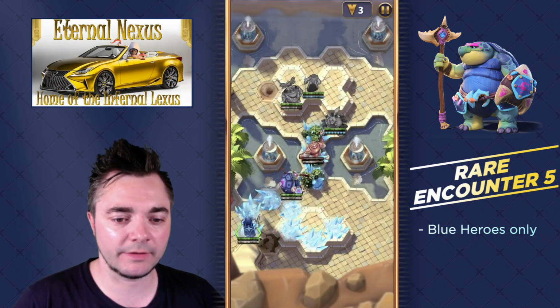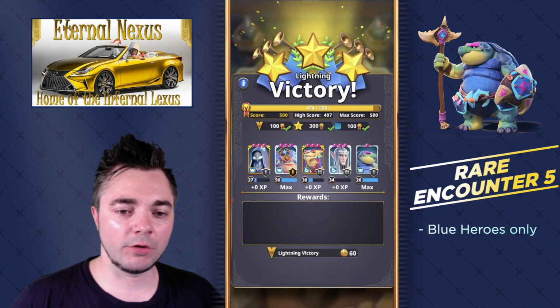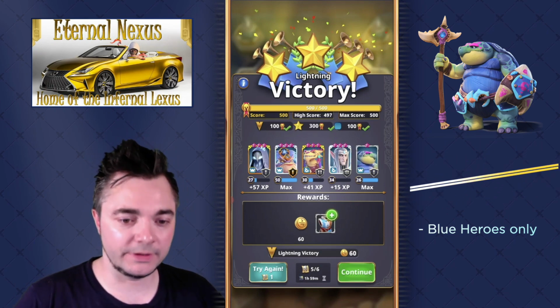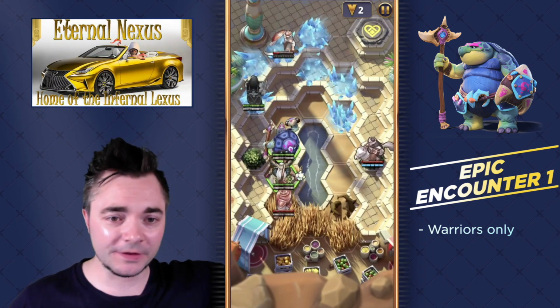Bullmon gets to the high ground, doesn't attack, enemy has only 3 more health. That means it's Tokon time, and Tokon takes out the enemy for the perfect victory. That concludes the rare encounters and takes us to the epic encounter, where we are again only allowed to bring warriors, and it's Corrin time again.